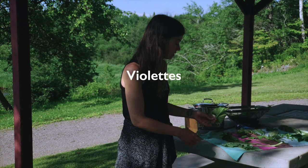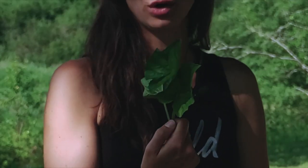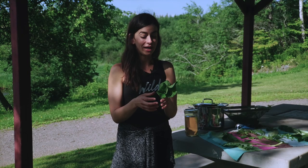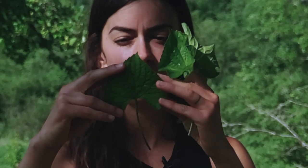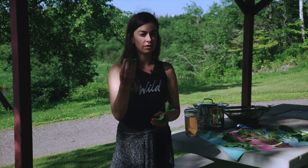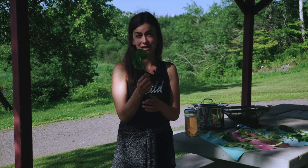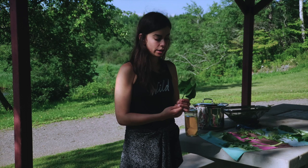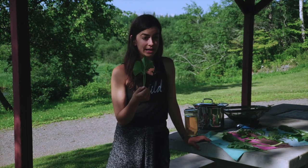What else I have here is the violets. A lot of people know violets more in the spring because they're easy to tell with their nice purple and white blossoms. They have a very easily identified leaf formation. But one of the biggest things I tell people when they go to forage the violets is to first look for the flower, because that's one of the easiest ways to tell that you have the true plant there. I have actually taken wild violet and put them in my garden because I really like this one when we sauté greens and stuff.